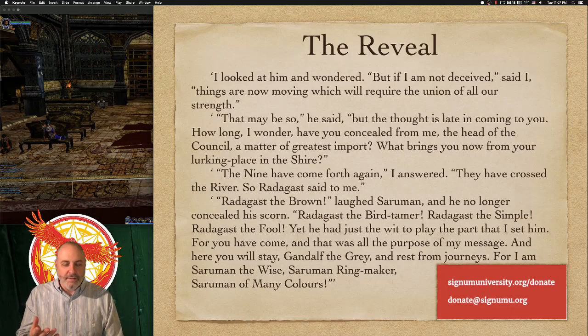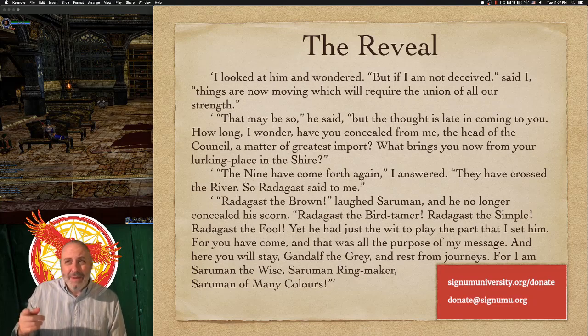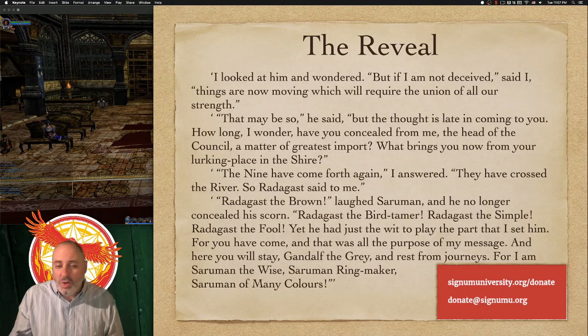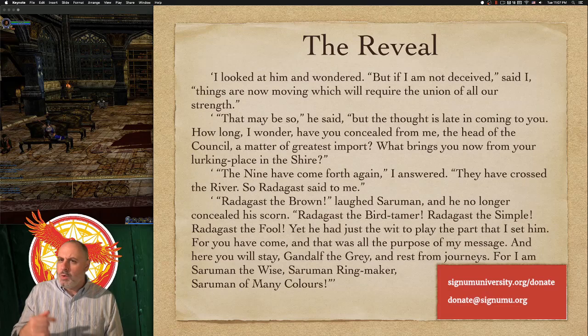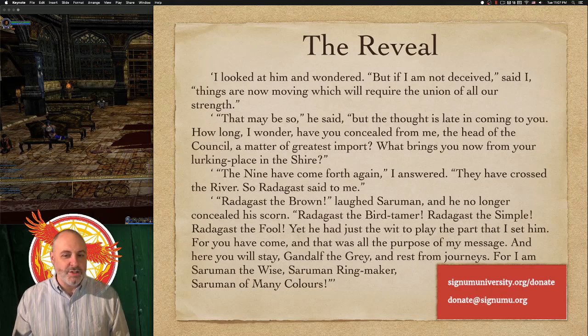And there's all these implied ifs, right? If Radagast's information is accurate, which he said he got from you, so that means if you told the truth to Radagast, and if you still care about being the White at all, right? Your job is to oppose Sauron and therefore the Nine, right? They've come forth again. The superfluity of that second sentence is interesting.